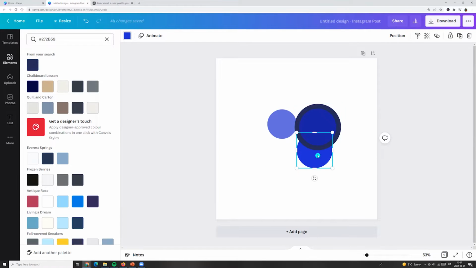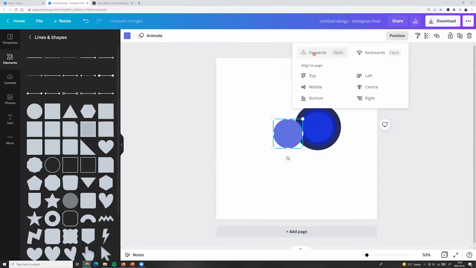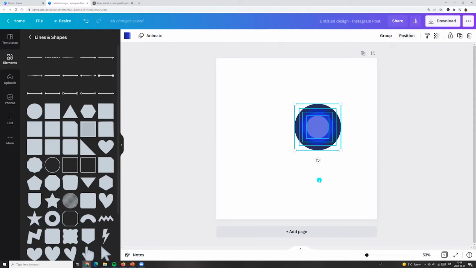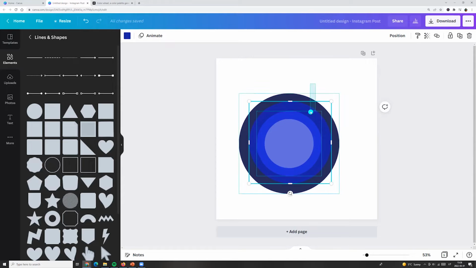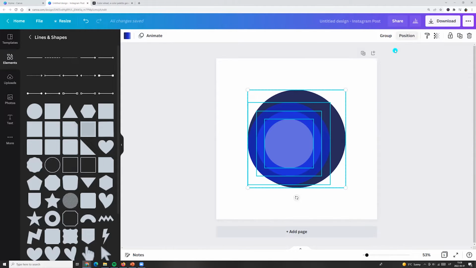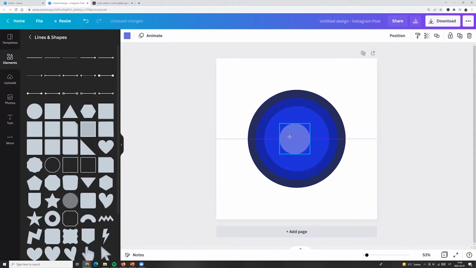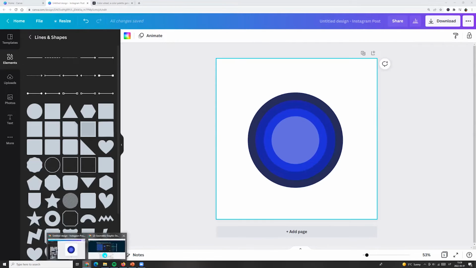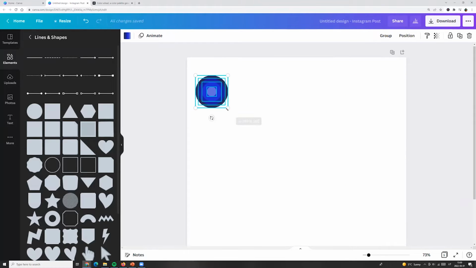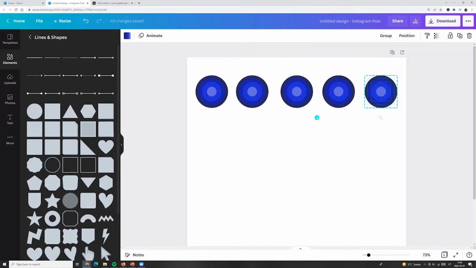And now let's adjust all fonts. And now I will copy it.